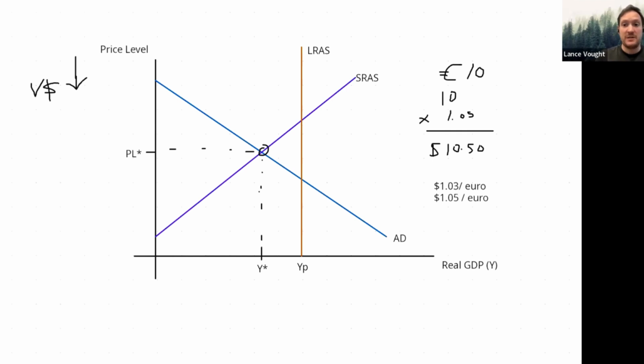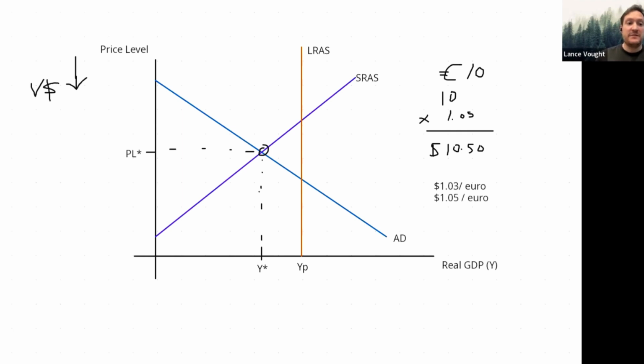If you want to buy American goods from another country and the value of the dollar is diminishing, that means that, say you're from Germany or something like that and you want to buy something from America, you just got a 2% discount, because when you go to convert your euros to dollars, they're going to be worth more than they were last week. And so that good or service that you might have bought is now 2% cheaper if you were to buy it from the United States, notwithstanding tariffs and shipping costs and all that stuff.